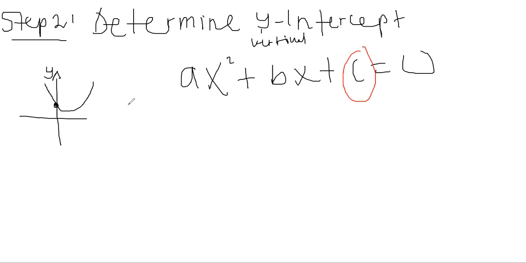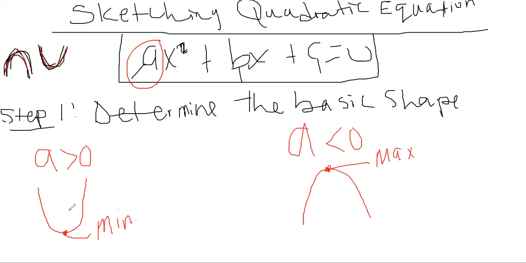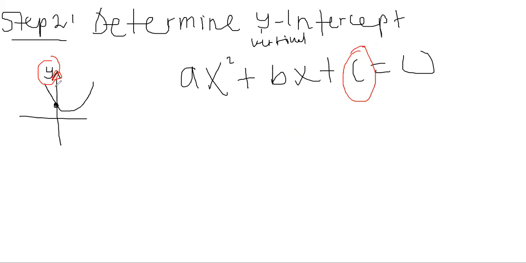That is where the graph cuts the vertical axis, or the y-axis. If the variable here is y, it could be anything. But the constant is that it's the vertical axis. We want to know where the graph cuts the vertical axis. And for quadratic equations, it's always this C. So you have seen that we haven't even solved anything yet, but we were able to determine the shape. By looking at A, we can tell what basic shape we will have. And by looking at the equation, we can also know the vertical intercept, or the y-intercept in this case.